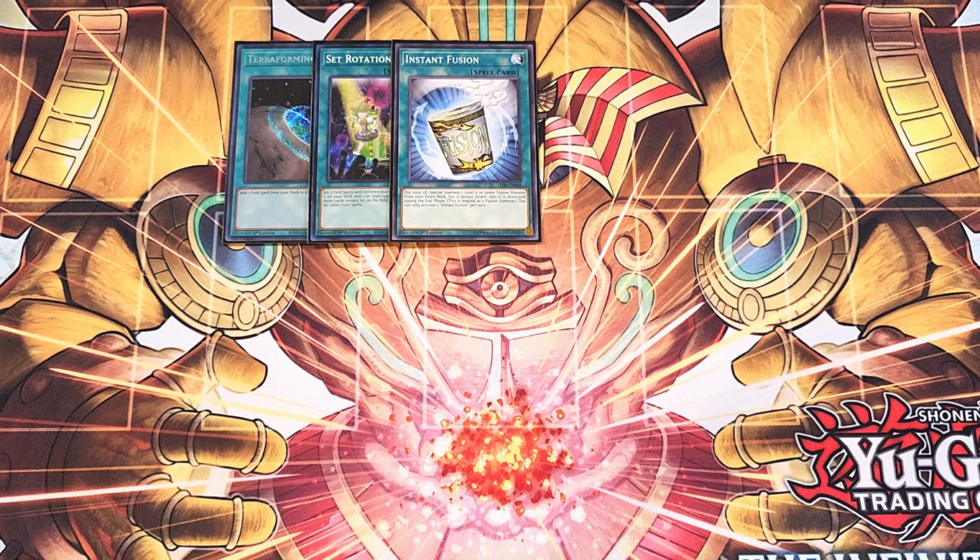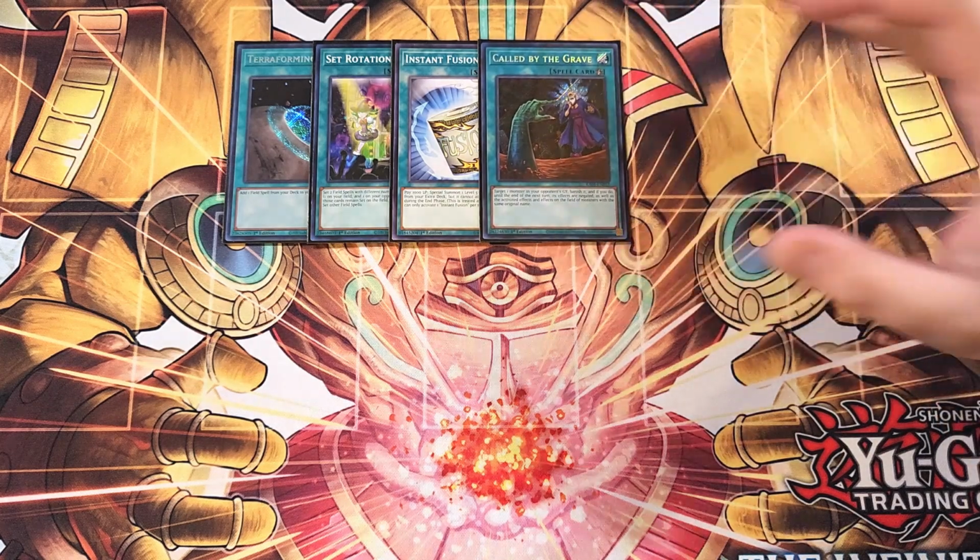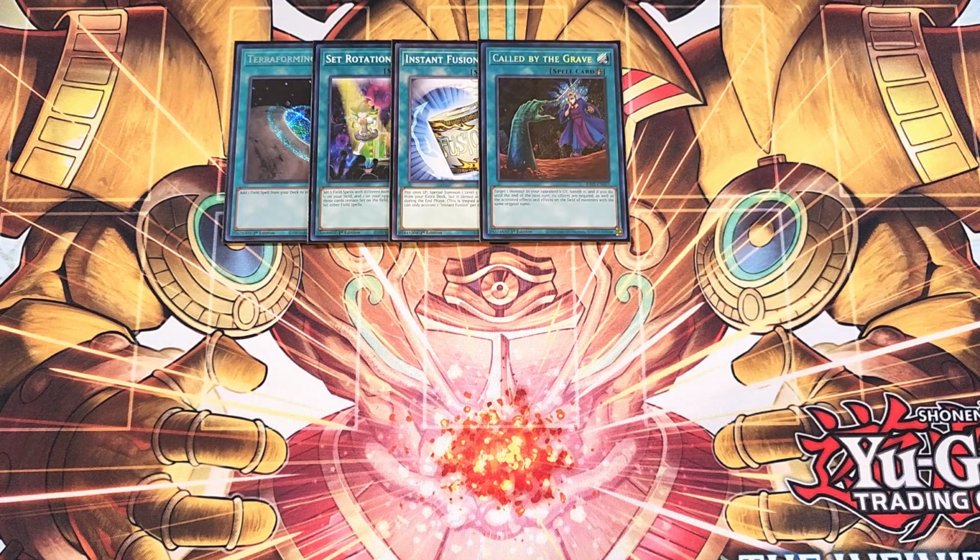We then play a single copy of Called by the Grave. Called by the Grave is really good just at stopping your opponent's hand traps while you're going in for all of your plays, but I really like playing Instant Fusion and Called by the Grave in this deck because your copy of Instant Fusion is basically like an additional copy of Called by the Grave because you do have Millennium Eyes Restrict that you can summon off the copy of Instant Fusion.